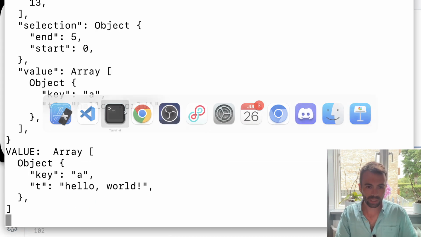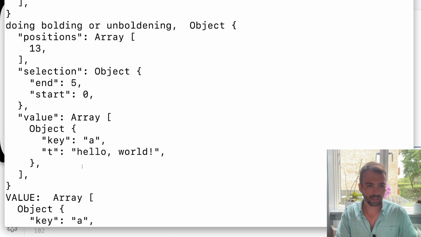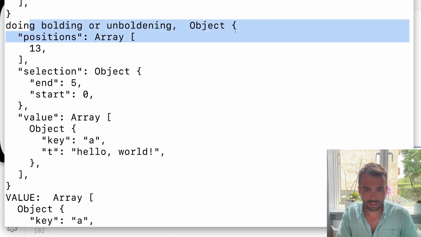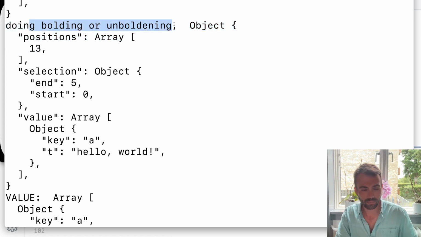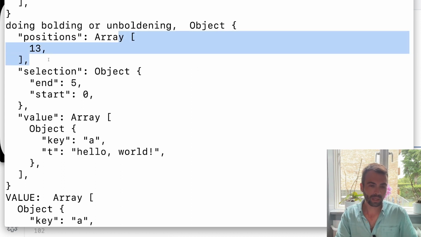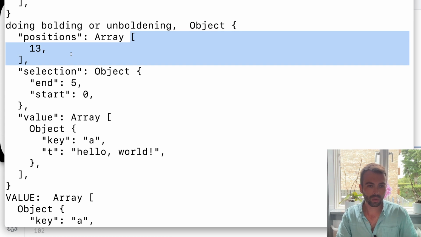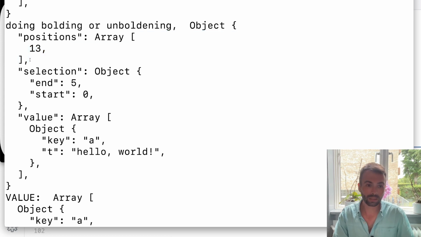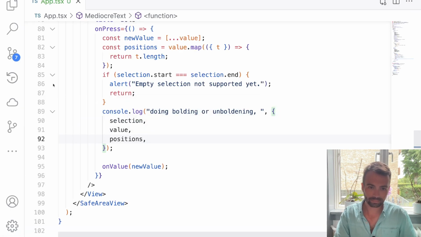So I just press the button, and we should get a log statement saying doing boldening or unboldening. What this positions array is saying is that there's only one node of text content, and that node is 13 characters long.